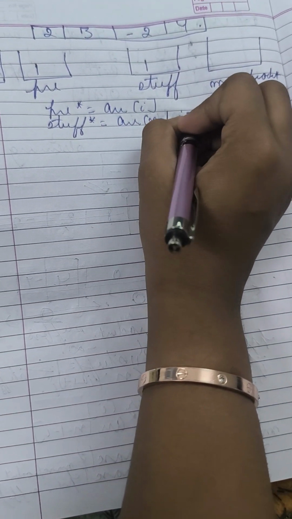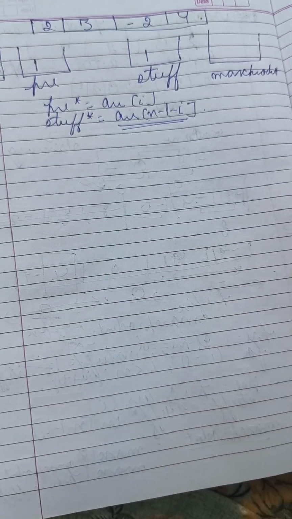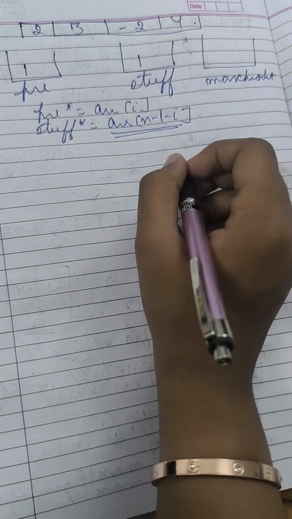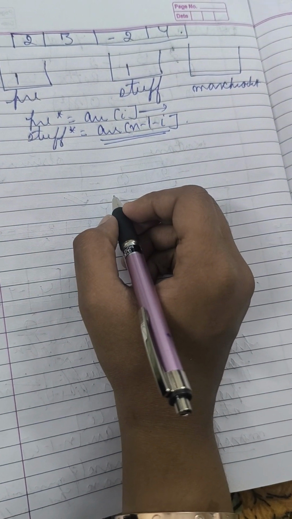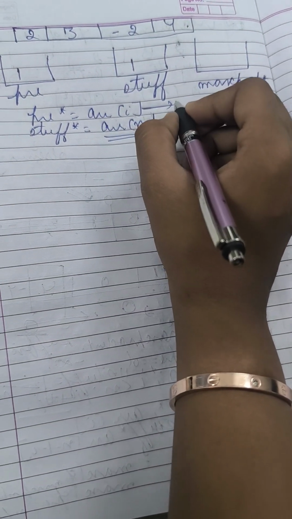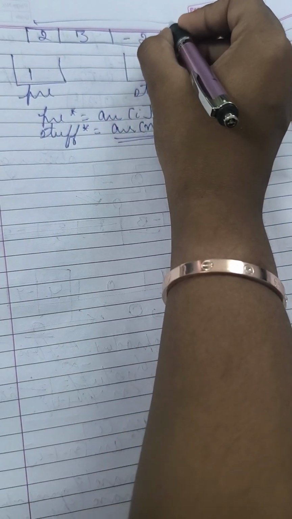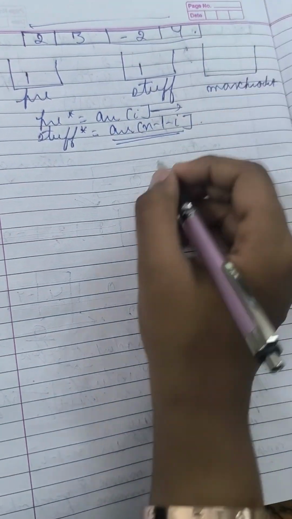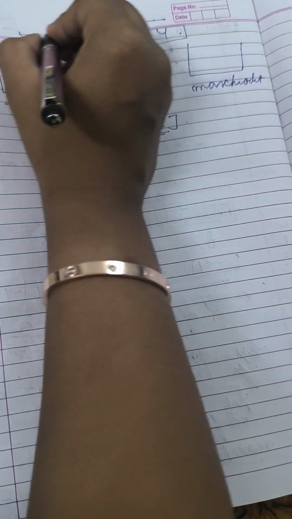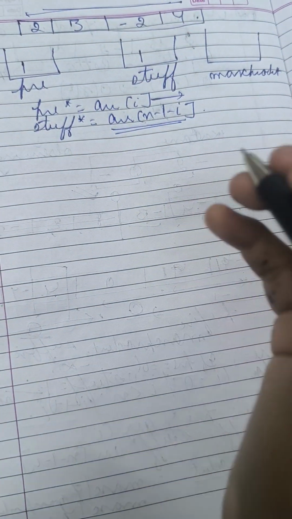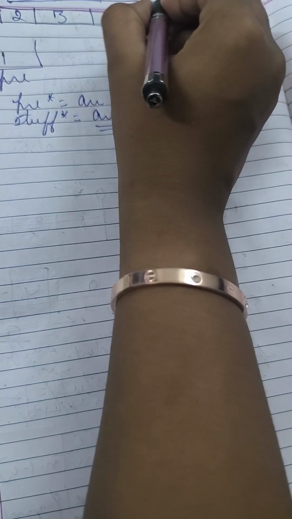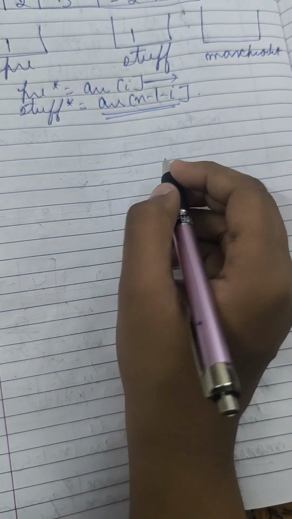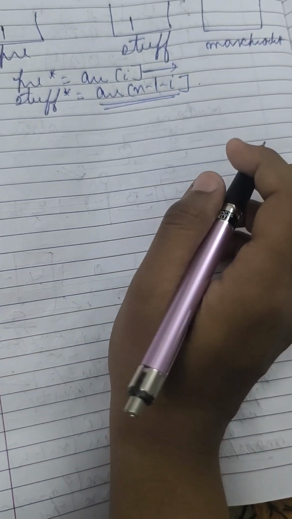Now you might be thinking about how I thought of this concept, that it is going to be n minus 1 minus I. So basically, in the pre variable I am going to store the product from the starting, and in the suffix I am going to store from this side. So I am taking the track from both sides, and in the max product I am storing the maximum of the prefix from this side and from this side at the same time, with the maximum of the max product. Like this the things are working.